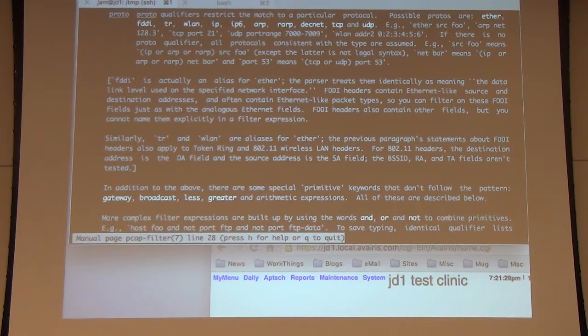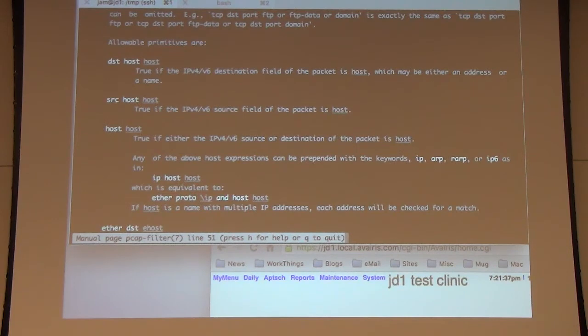Protocol, so you can tell it I only want to look at IP, I only want to look at IP6, version 6. I want to see ARP packets. Here's some simple examples: destination host, and then either the IP address or the host name.